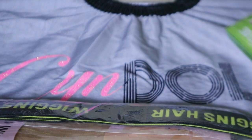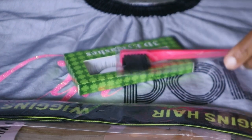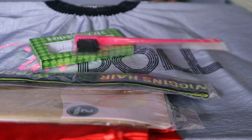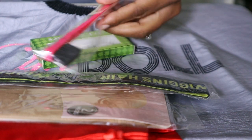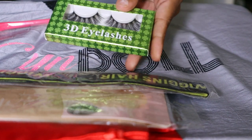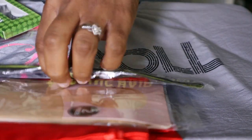Today, I'm going to show you one of my favorite protective meantime styles featuring Wiggins Hair. All right, this is everything that came in the little goodie box. And this one is a 24-inch kinky straight V-part wig.